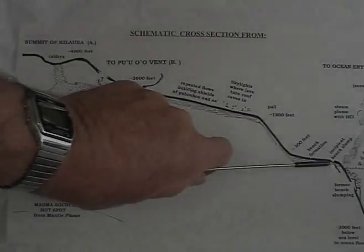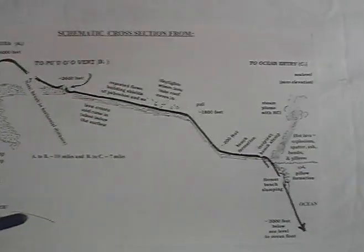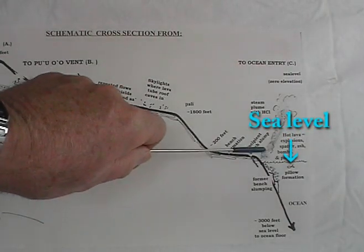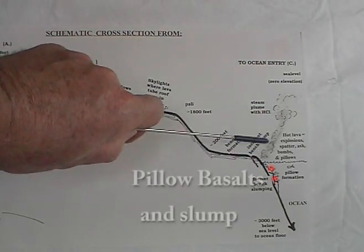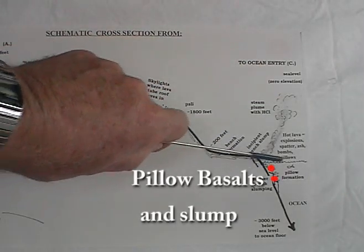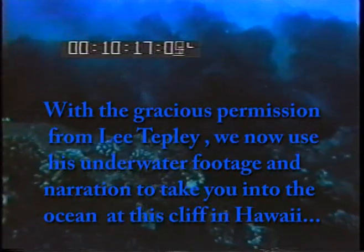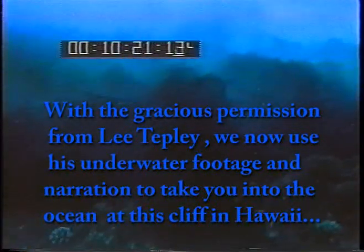Again, let's return to the ABC cross-section and review what we've said. We're right here at the edge of the bench, and as the lava goes on into the ocean in our schematic, it drops below sea level and balls up into balls of lava that quench. Other pieces of the lava get spattered out as steam and violent reactions occur. Maximum depth here of the underwater structure is about 25 feet. This is still probably taking the second, it's the third day of the eruption.